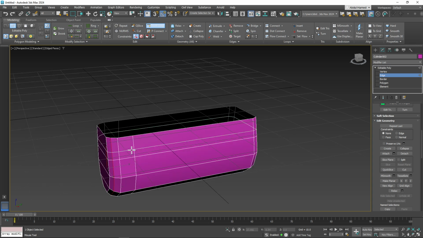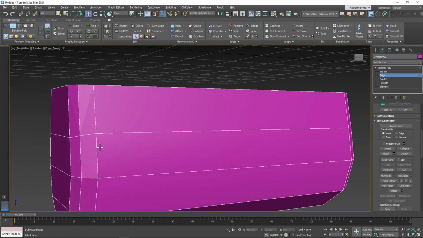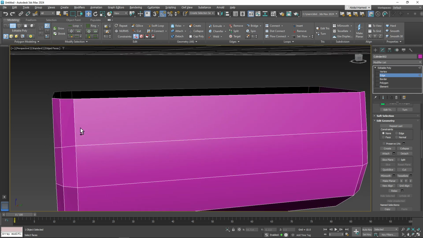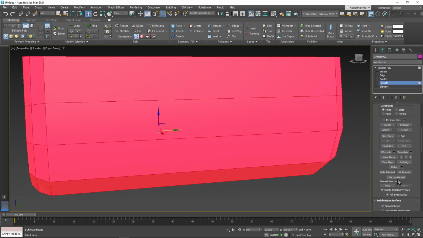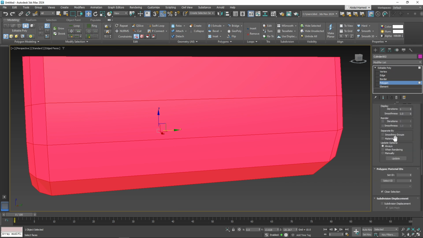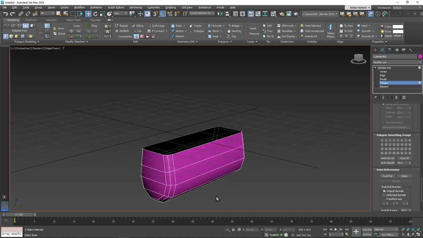So this seems that this edge is not needed. So we select it and control and backspace. So we do see that there are issues with the geometry. So what we can do is select all. Right here, auto smooth. It fixes it all.